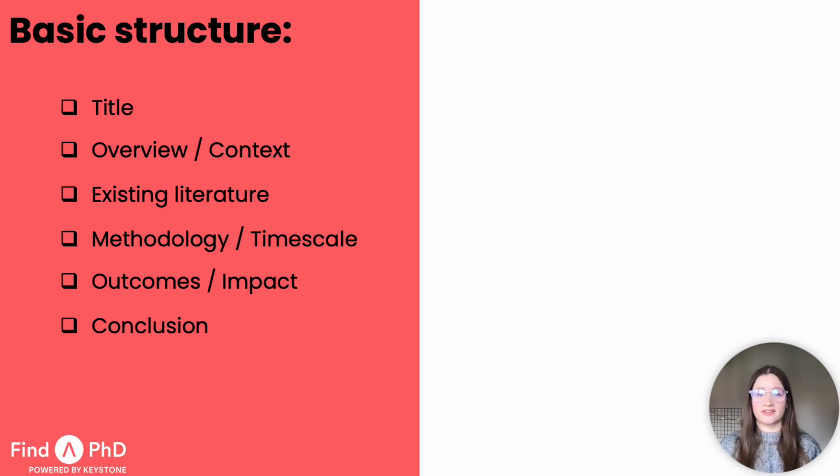When you cover the existing literature, be focused and concise. Remember, it's not a literature review. And make sure to include your methods to show that the project's viable in that 3 to 4 year timescale, and you show your specific understanding of the subject. And the outcomes, that's a really good place to show your passion that the project is worthwhile.